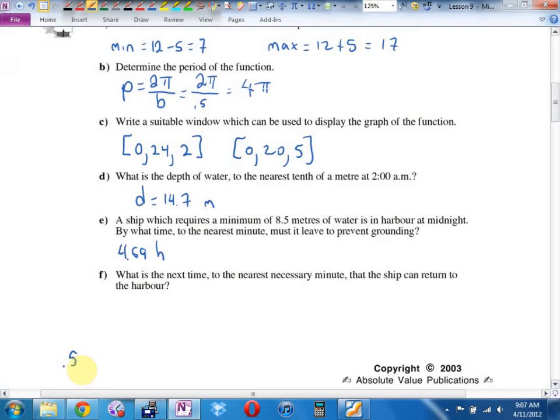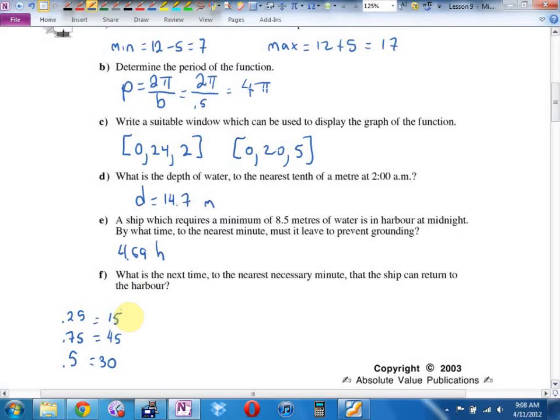30? How would I change a 0.5 to a 30? Oh, okay. If I tell you we have 3/4 of an hour, how many minutes is that? 45? 1/4 of an hour. How many minutes is that? 15. If I know the hour as a decimal, how do I change that to minutes? Yeah, times by 60.